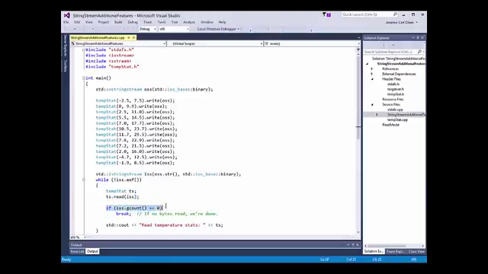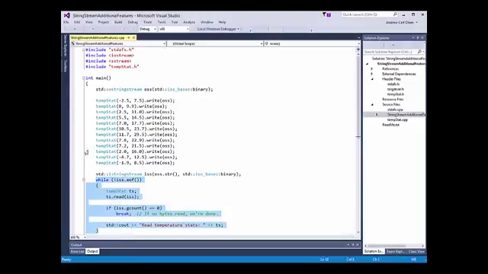Eventually, we'll get to a point where we've tried to do a read, but the number of bytes read was 0 because effectively we've fallen off the end of the file. So in that case, if we haven't read any bytes, then it must mean that we've reached the end of the file. So stop looping in that case. Otherwise, output the temperature statistic that we've just read in to the console, and then repeat. So this will loop through 12 times, reading in each time around the loop the next value in binary format from the string.